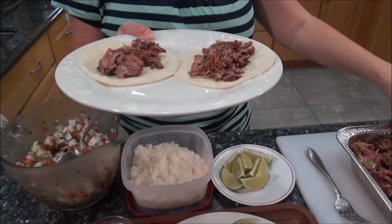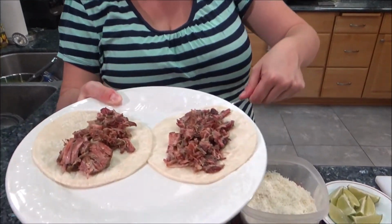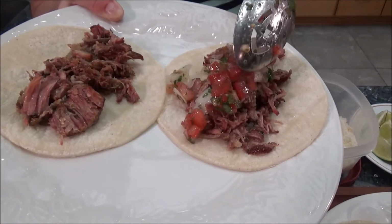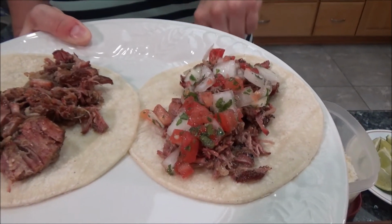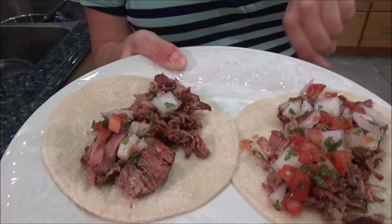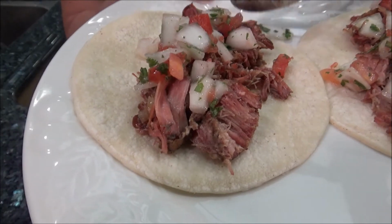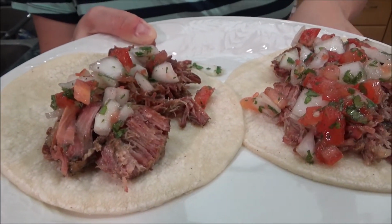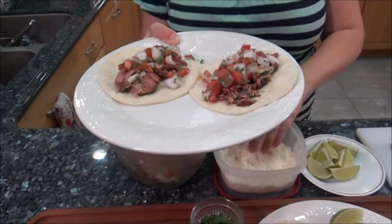So there's the meat, and then after the meat, you're going to put some Pico De Gallo. I make mine with tomatoes and onion, cilantro, lime, and then I put a little garlic and a little bit of salt and pepper, maybe a tad of cumin. That's what I usually do. Just eyeball it. There you go. You put a little bit of Pico de Gallo.